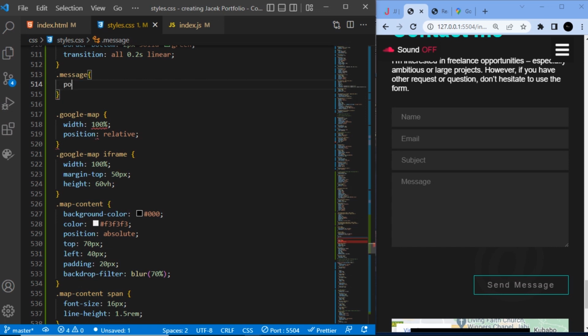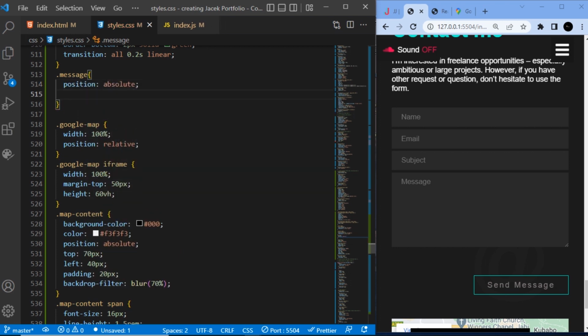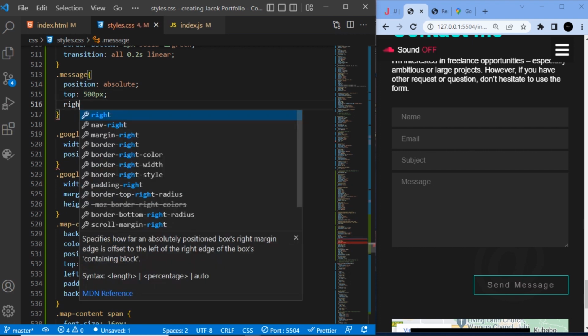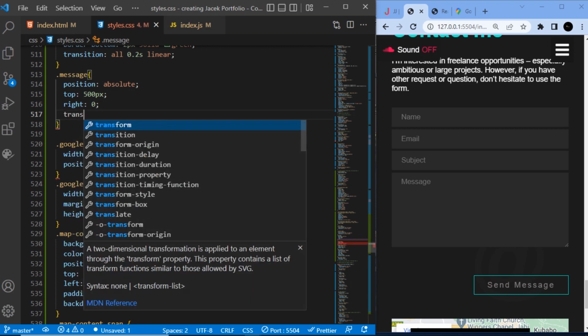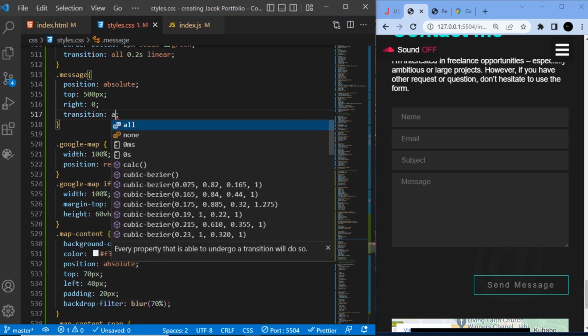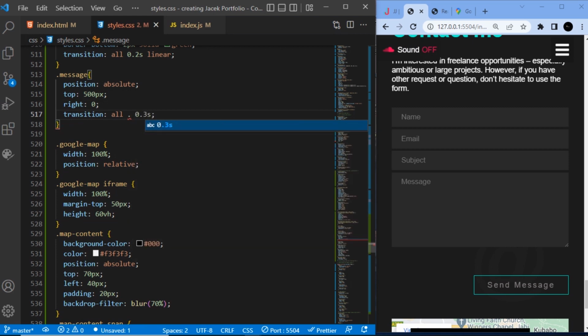But it's going to have the position of absolute. The top will be about 500 pixels, and right will be 0, and then we want to add transition of about all 0.3 seconds, and we want to add ease-in-out.